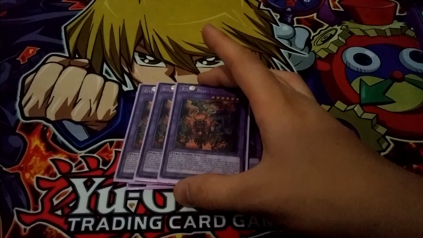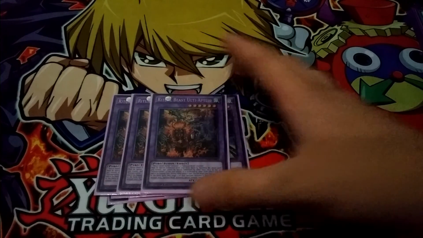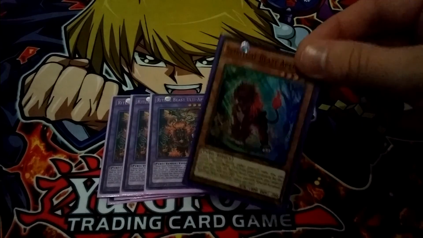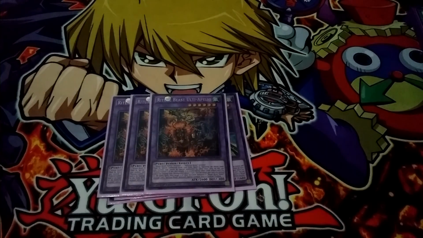3 Ulti Apelio. I mean, he's kind of like Armades, but he's just immune to stuff during the battle phase, which is annoying because it means he's immune to your own attack boost with this guy. So if you banish 1 to boost it, yeah, it just doesn't. It's not quite as good, but still, it's a great card.